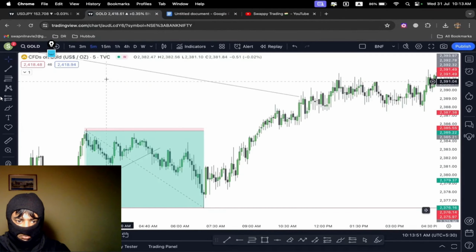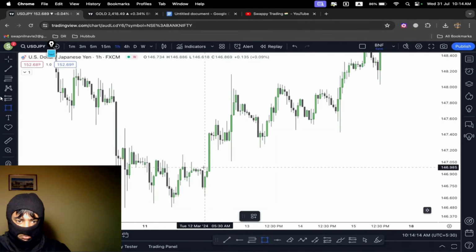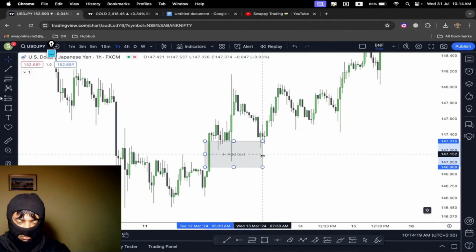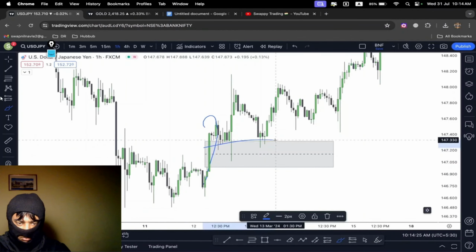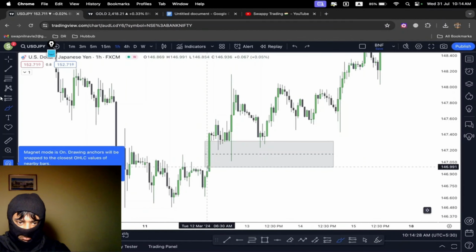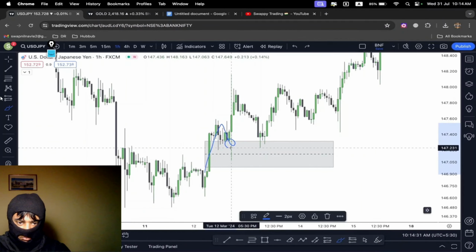Okay, let's consider this example on a chart. This is a 1-hour chart of USD JPY. What did I do here? I saw an order block here. Sorry, the fair value gap was visible here. I marked it. What happened now is that the price created a fair value gap here, okay? And the price moved up, okay? When the market price came back here, it reacted once again. And when it came a second time, it reacted a second time, okay?